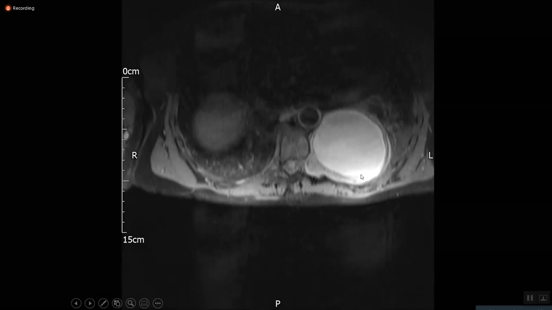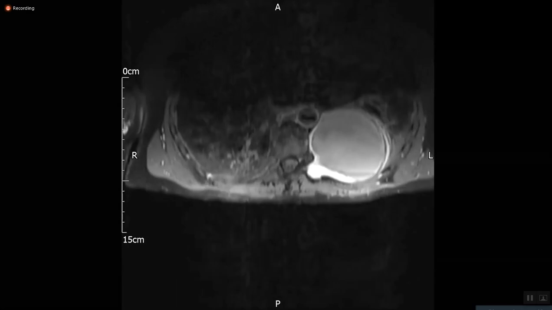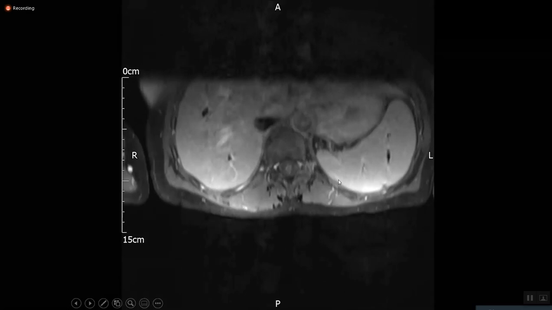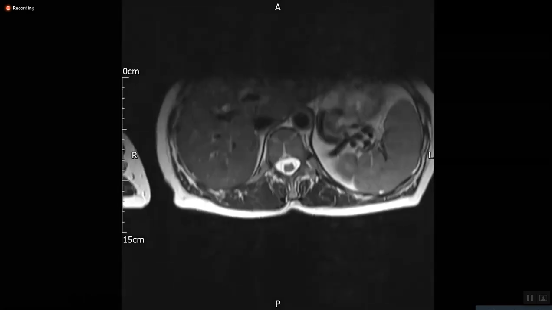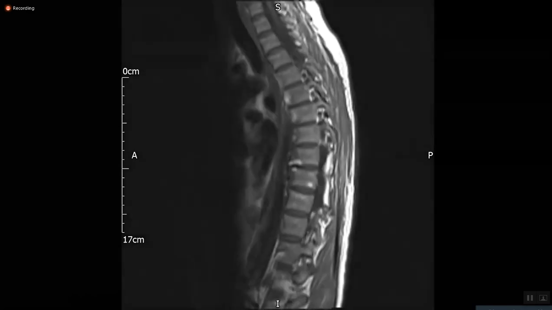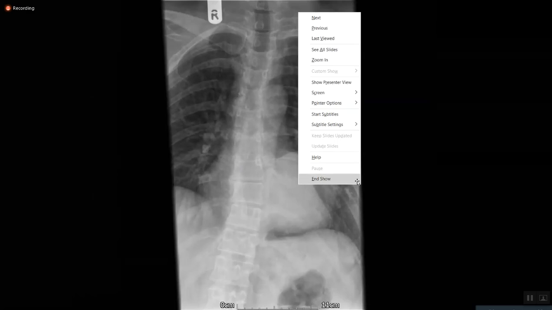But this was high signal, which means the simplest thing is its hemorrhagic component. Of course, it can be proteinaceous, but it's a hemorrhagic component. Think like an endometrioma, and now you can see that the periphery is enhancing. So the point to remember is that neurogenic tumors can have cystic components. So this was a neurogenic tumor. But again, the emphasis, if you see all of the cases which I have shown you, is subtle finding and then characterization on MR. So that is what exam cases are about.